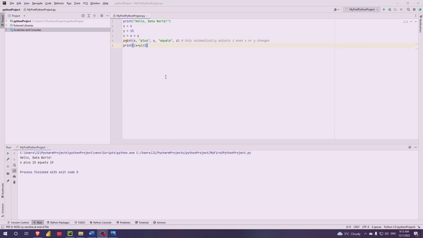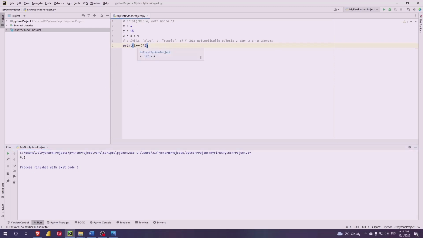But comments are also used for temporarily getting rid of part of the code. For example, we already saw that we printed hello data world, and we don't want to see it again and again here. We don't want to overcrowd this space. So I'm just going to comment it out, and I'm going to comment out this one completely as well. And we're going to see if we correctly calculated the average. See, only the average is getting printed here. Great, this is actually correct.